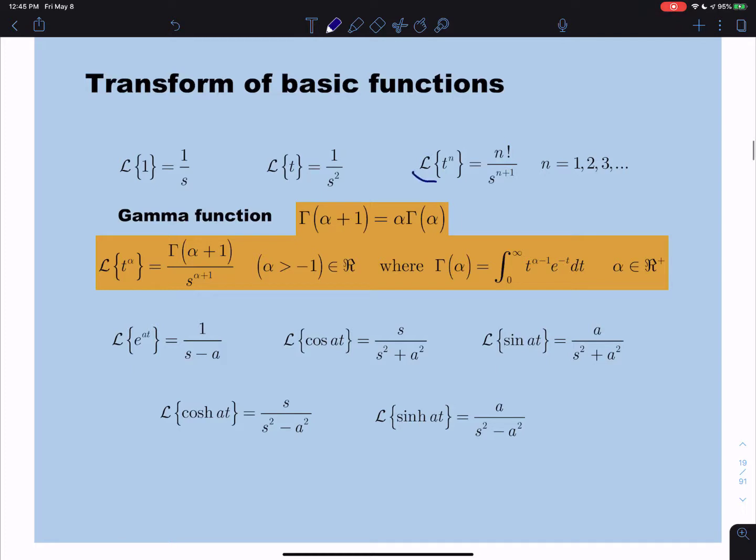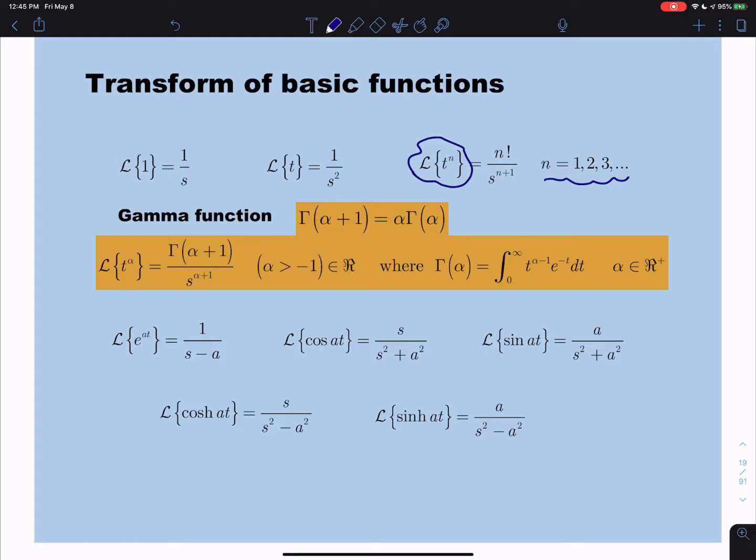You see the Laplace transform of t to the n, as I showed you previously, and I showed you how it works and why it works. Given that it's n factorial over s to the n plus 1, you see that's only true if n is a whole number, an integer. It's not a decimal, terminating or non-terminating. It only works if n is 1, 2, 3, 4, 5, 6. Now, what if n is 1.5? What if n is not a set of counting numbers, but a set of real numbers?